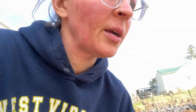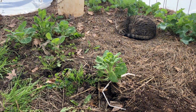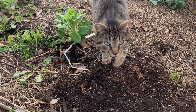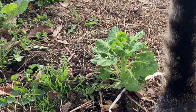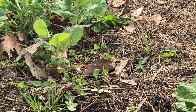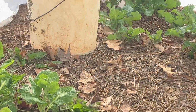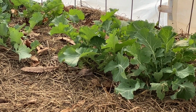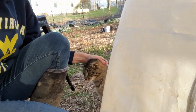I ran to the house to get a stool so I can reach some of the upper stuff. But real quick, I wanted to pop into our temporary high tunnel greenhouse. And yes, we have a guest in here. Say hi, Beethoven. But y'all, I'm so excited. Despite the poor conditions of the winter, our kale and spinach are just rocking it. So I'm excited to be making some omelets with greens. Even with everything falling over in the windstorm, I'm so excited.